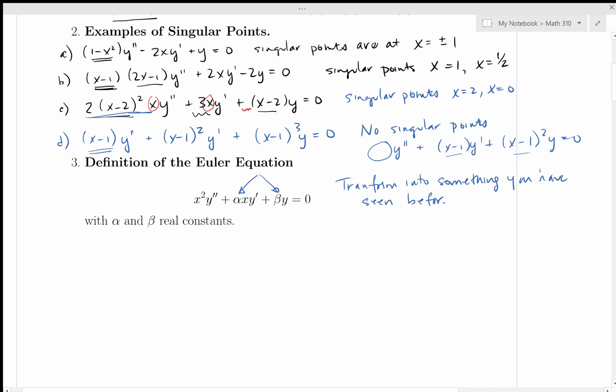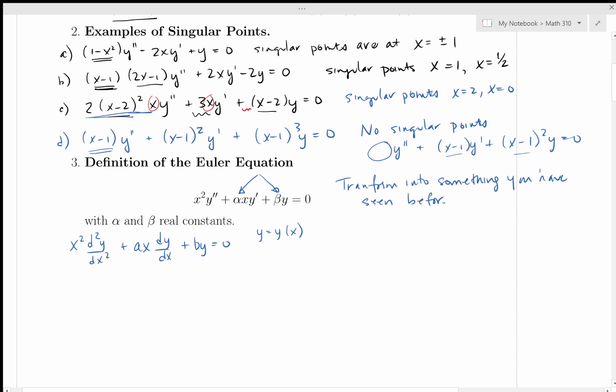I'm going to write this differential equation out using the Leibniz notation, because I'm going to start to use the chain rule, and I think this might make it a little more clear what's going on. I'll write it this way here. There it is. Now, it's a differential equation. X is the independent variable. Y is the dependent variable. The solution that we would be looking for, y, is a function of x.